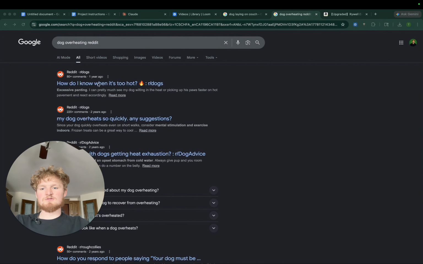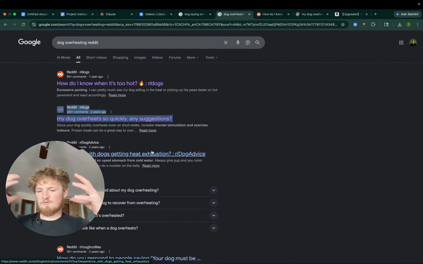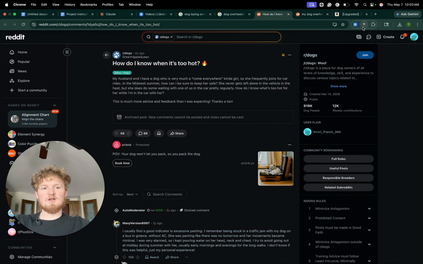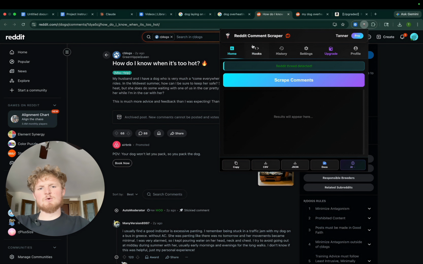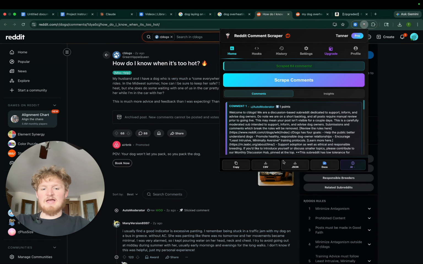So what you're going to do is just hit open new tab, and just do this for as many as possible, right? So preferably do this for like 20 plus. And once you have them open, you're going to come over here and get this tool called Reddit scrape or Reddit comment scraper. And you're going to scrape all the comments and then just hit download. So I'm going to quickly download like 20 of these and then I'll be back.